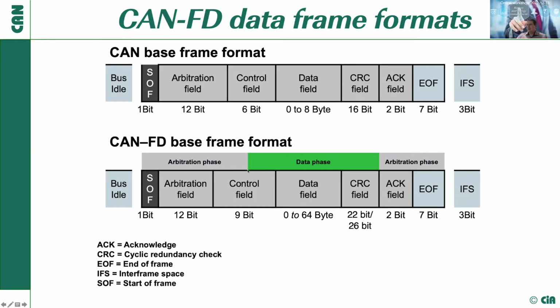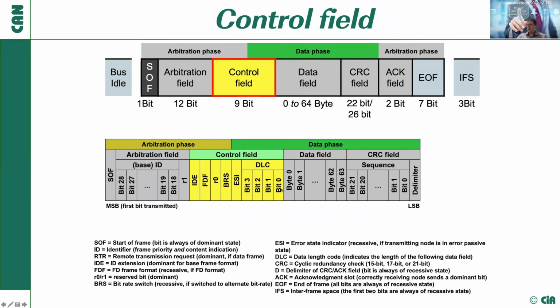And we see here the data field, which we can transfer with an accelerated speed. If we want, we can switch in the control field to the higher bit rate and transfer the rest of the frame up to the acknowledge field with the accelerated speed. So in effect, I'm using 2 bit rates for transferring 1 CAN frame. This allows us to increase the data throughput, but also to make use of additional data bytes. We see this a little bit more in detail here. If we want to, we switch at the sample point of the bitrate switch bit to the accelerated bitrate used in the data phase.